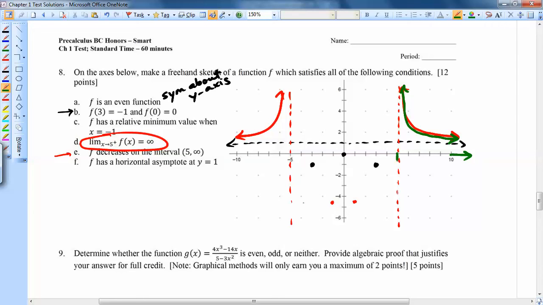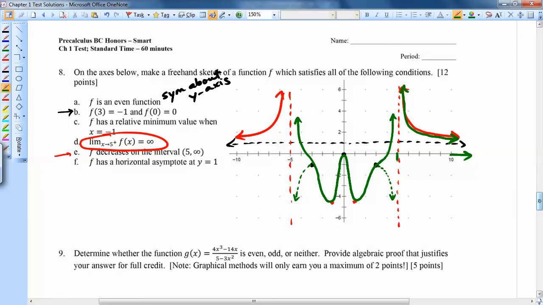So now all we've got to do is connect this graph in the middle and figure out what it looks like. So I'll do this, making sure to try and keep it symmetric looking. And then there's no conditions on what happens here. So maybe I have it go up like this. And then if I do that, it has to also go up here. Maybe instead you have it go down this way, right? Either one's okay. You can pick.